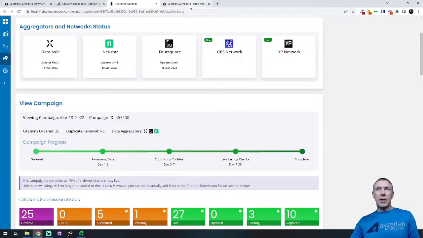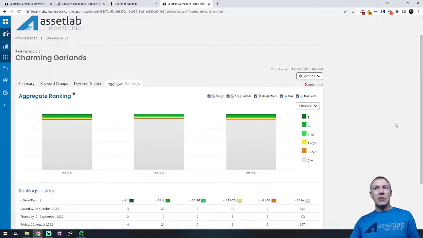The next section I'm going to show you is a view of the Google, Bing and other search engine rank tracking. We have a list of keywords that we drop in here for your business, based on your niche and what it is you're selling. For balloon decor, for example, or balloon twisting, we have a set of keywords that we know are related to you generating website visitors and business. So those are the ones that come in here and get monitored consistently.